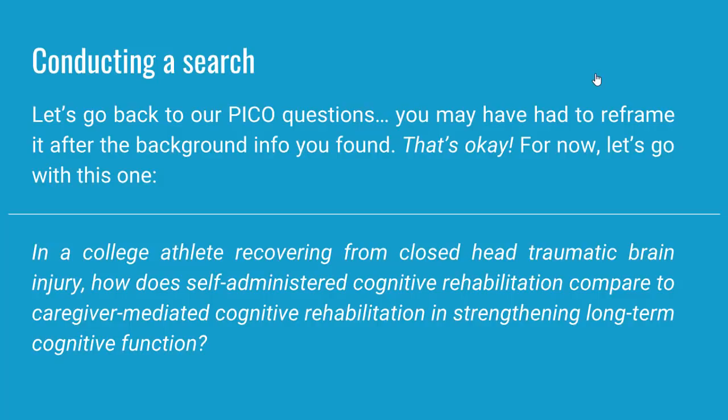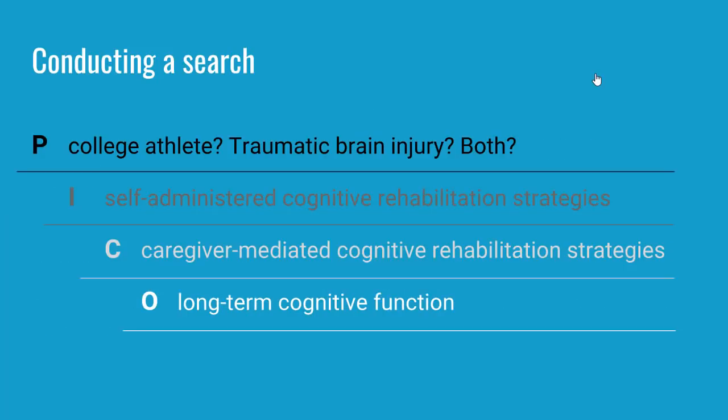What we want to do, though, when we're searching, after we have a PICO question, is break it down into those key concepts, PICO. So if you think about it, P is our population. And in this instance, we have a number of options here. It could be a college athlete. It's definitely going to be someone with traumatic brain injury, right? So we might want to think about when we're building a search query, do we put both of these populations together? Does that matter? Do you think that you're going to find different search results for traumatic brain injury and then traumatic brain injury in college athletes? So how might adding these two concepts together change your search in different ways?